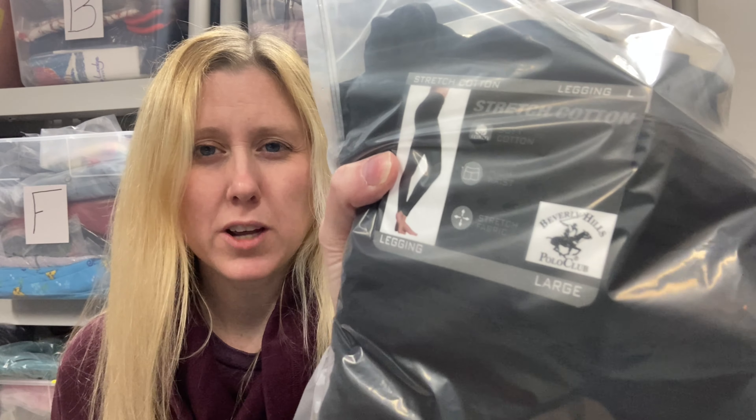This next brand is another one I don't pick up unless it is brand new with a tag and super cheap. It's Beverly Hills Polo Club — just a pair of lightweight black leggings in a size large. Everybody needs a black pair of leggings. I found these at Ross's big clearance last month for only 49 cents. To have something sell within a month — I paid 49 cents and got an offer of $19 — I will take that all day long.